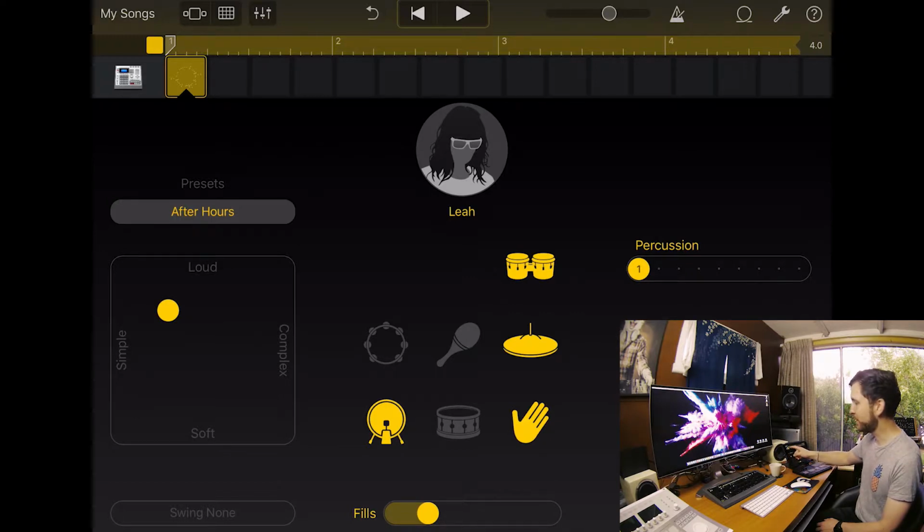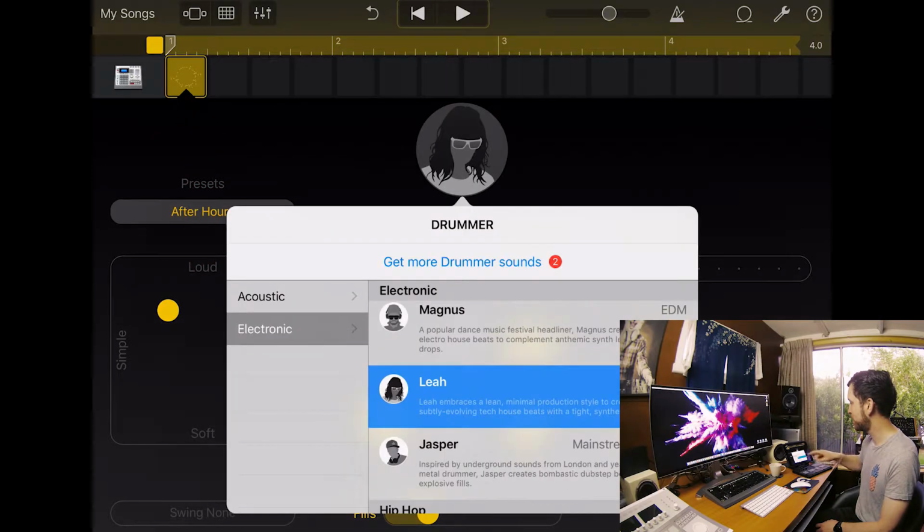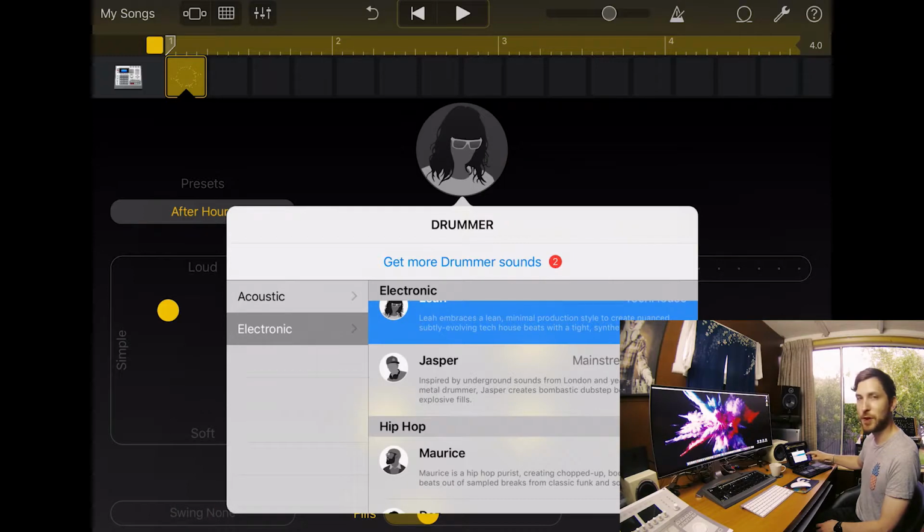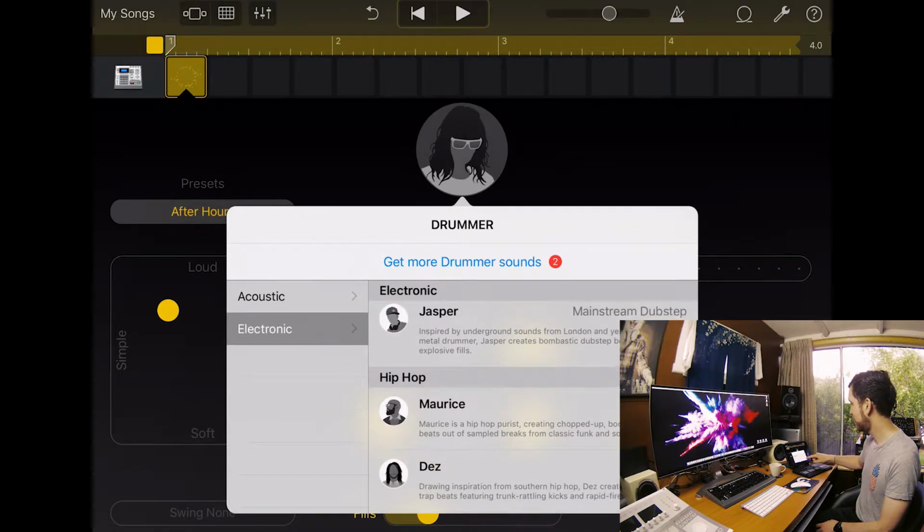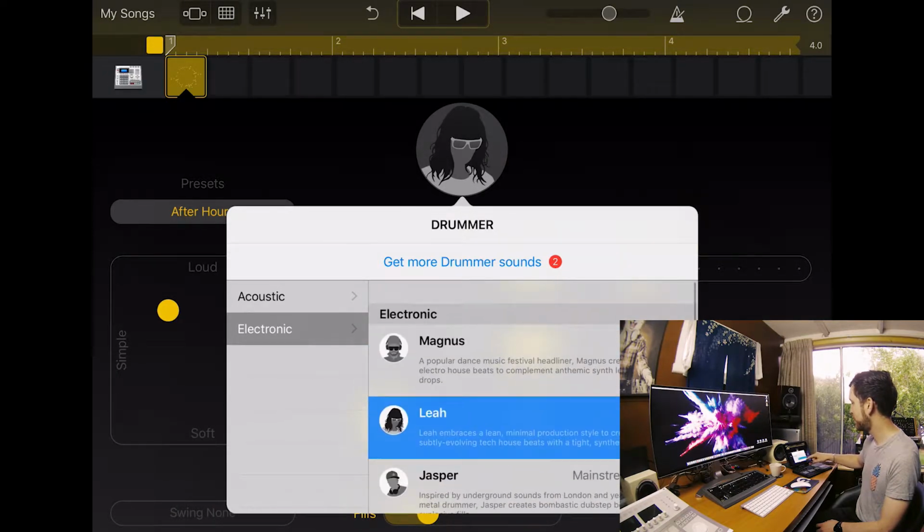Now it's already suggested something, put it in our loop, if you have a look here in the top left corner. Depending on what style you want to do, you're going to choose a different drummer. We click on layer here, we're already in electronic, we're looking at tech house, you've got EDM, mainstream, dubstep, boom bap and trap.